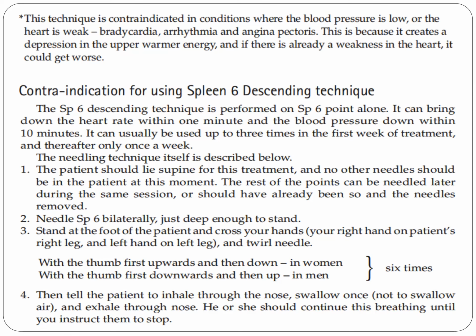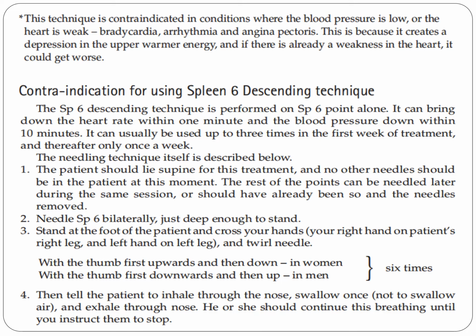Stand at the foot of the patient and cross your hands. Your right hand on the patient's right leg and the left hand on the left leg, and then twirl the needle. With the thumb first upwards and then down for women. For men, with the thumb first downwards and then up. Do this 6 times. So take note, it's different for men and women.